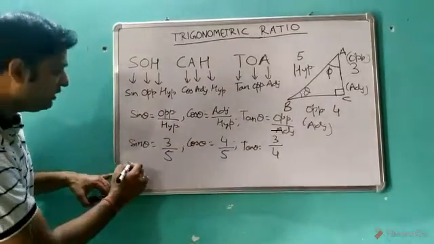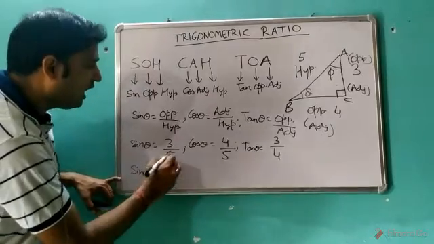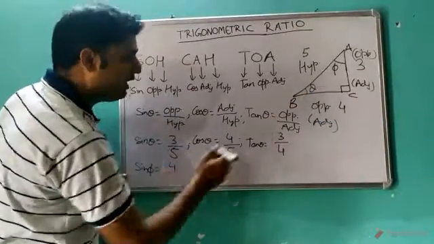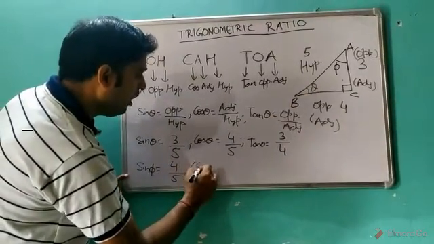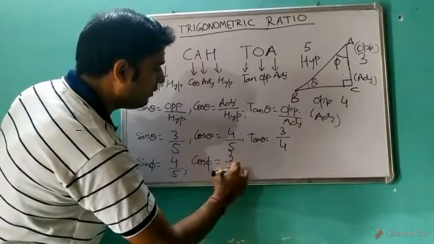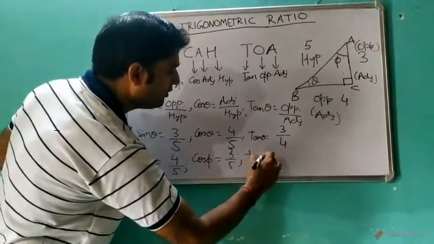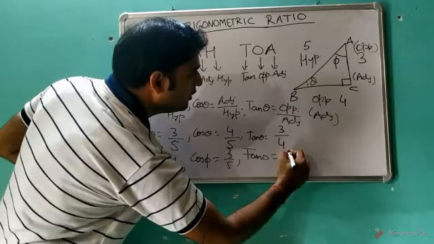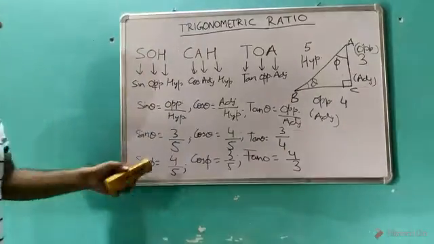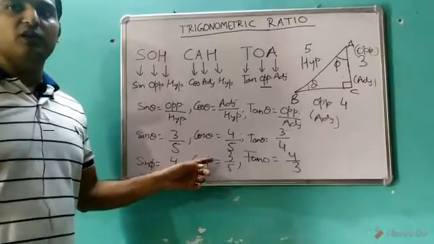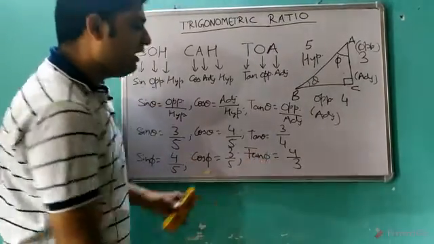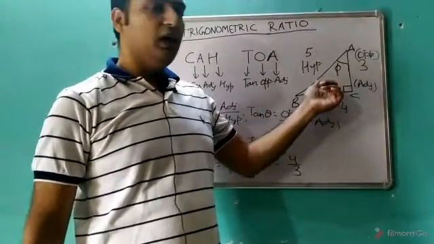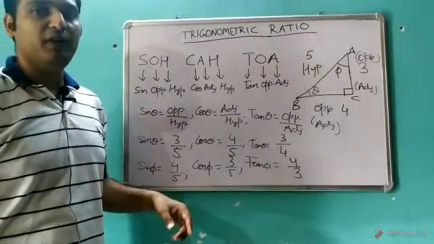Now for sin phi, that is for the phi angle, we get the value of the opposite side. Here it is 4, because 4 is opposite to phi. So 4 upon 5. Cos phi is equal to 3 upon 5, and tan phi is equal to opposite 4 and adjacent 3. So in this way we are getting the value with respect to the angle. When the angle is changed, the side ratio is also changed. So we determine the value of these two angles in a right angle triangle with the help of the sides of the triangle.